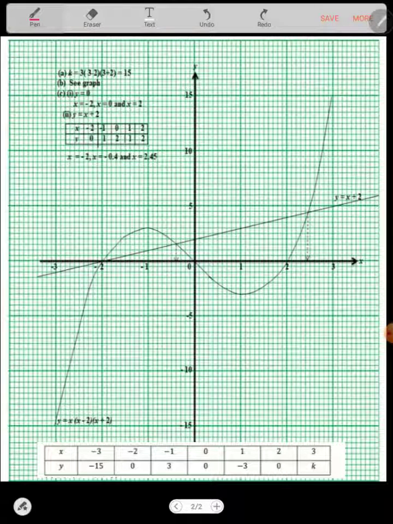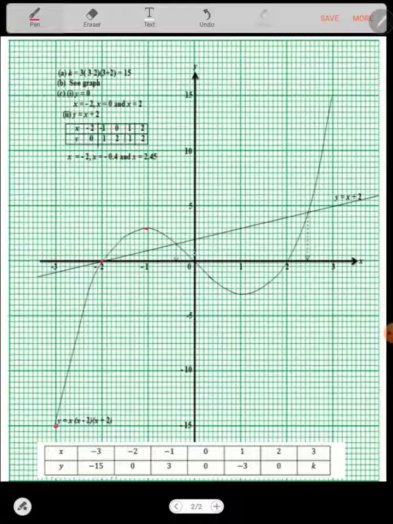So when it comes to plotting this, just get these values. For example, start from -3, -15. Now -3 is here and -15 is here. So that's where you put your dot, like that. Then you have -2, -2, is here. You put your dot there. Then you have -1, 3. So now we need to count. If from here to there is 5, what does each of these lines represent? So I'm going to discover that from here to here it's 1, from there to there is 2, from there to there is 3. So we have 3 there.